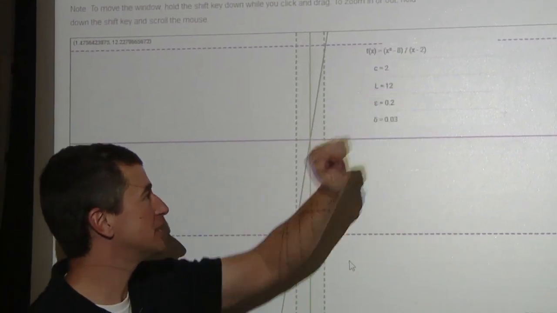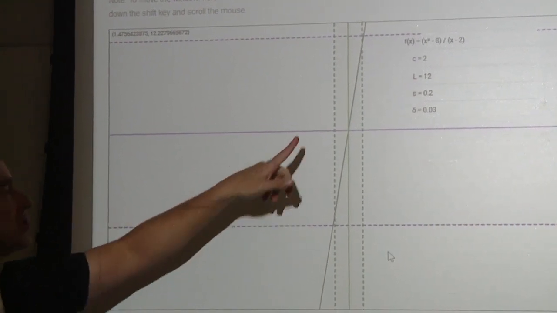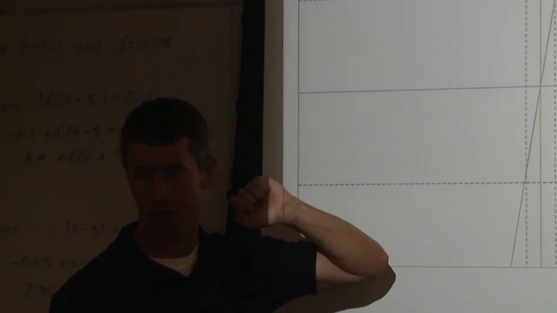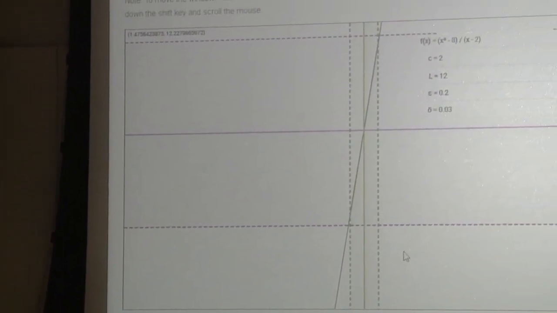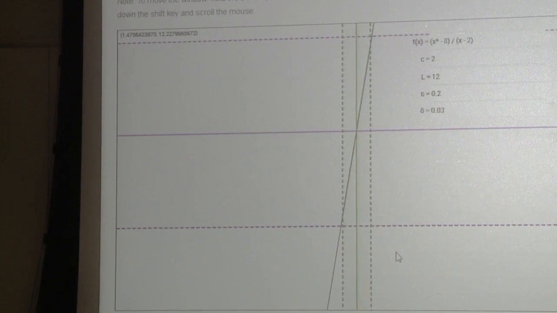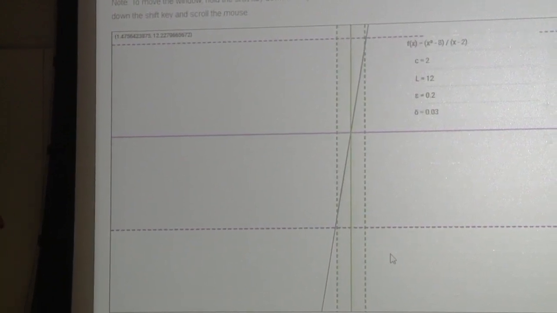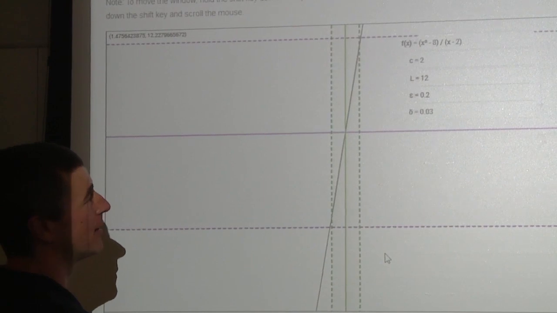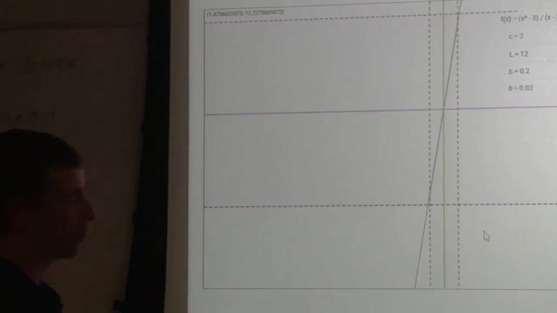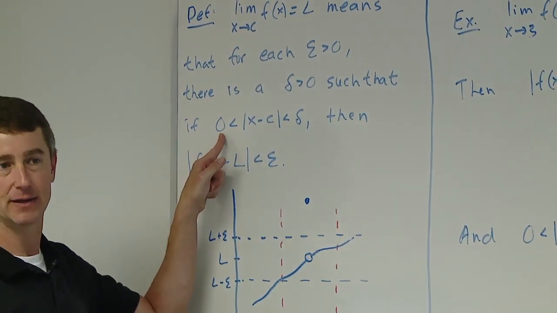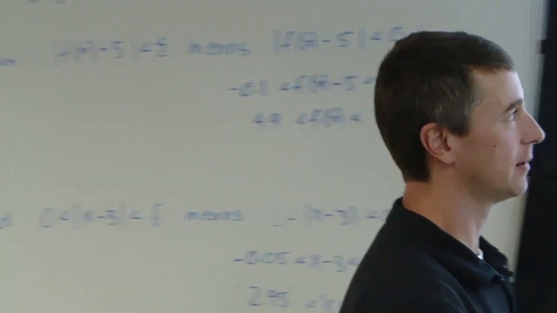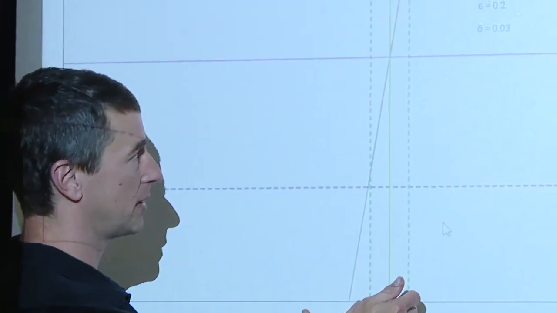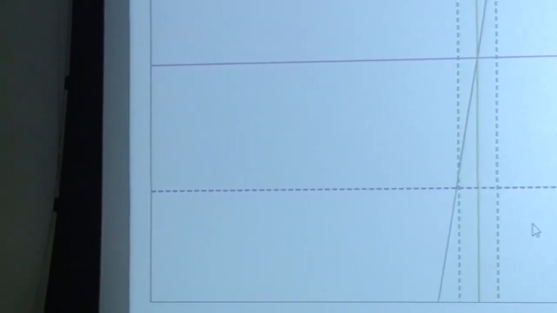And notice that at x equals 2, this function is undefined. It doesn't show up in this graph. It would be nice if it actually drew a hole there, but the computer just picks a bunch of discrete points and assigns a pixel to each one of them, and it would be sort of a miracle if one of them happened to land exactly on x equals 2, and then there would be a hole there, but it doesn't often happen that way. But the fact that there is supposed to be a hole there doesn't matter to us, remember, because we are saying x minus c has to be strictly greater than 0. So we're not allowing x to equal this number 2 here. In other words, we're going from 1.97 to 2.03, excluding this one x value, x equals 2 in the middle.